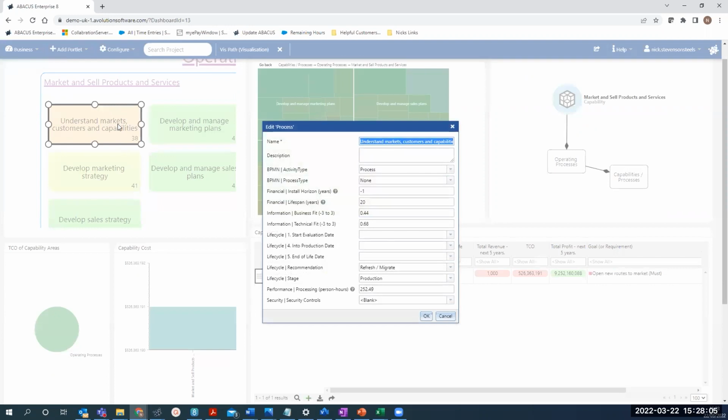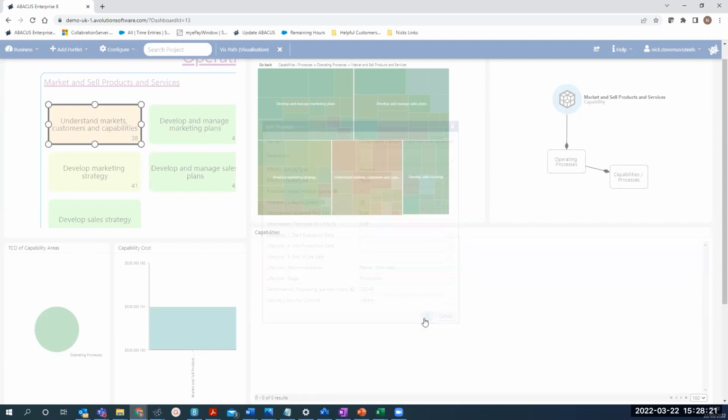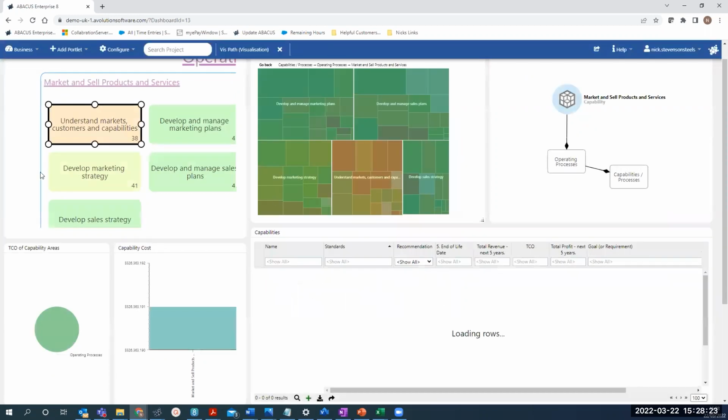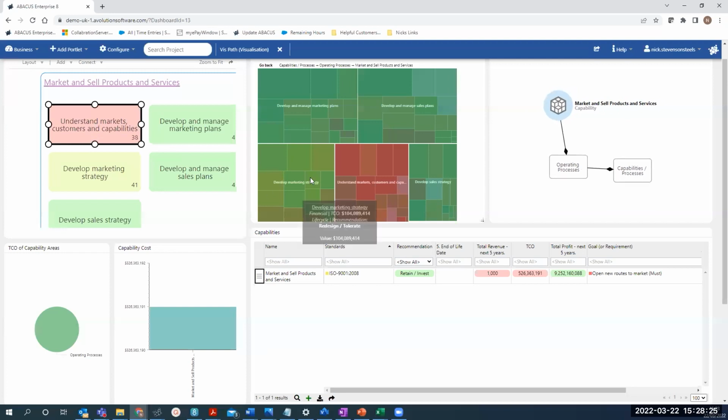All of this data is live, saving back into the central repository instantly. And what I can see on here is I can say, well, I know this one's been set to refresh migrate. I might just decide if this is a manual property, we might want to get rid of this particular process for whatever reason. And what you'll see is it changes color. This changes color as well. So it's all intrinsically linked together. You change data on a diagram or a catalog, it changes it in the repository. You're working from one source of truth.